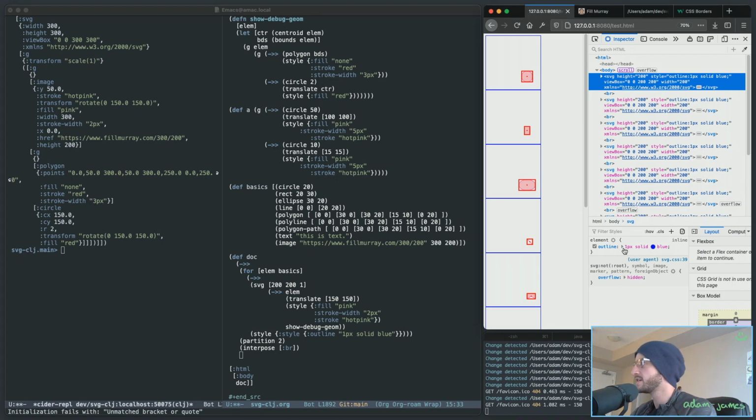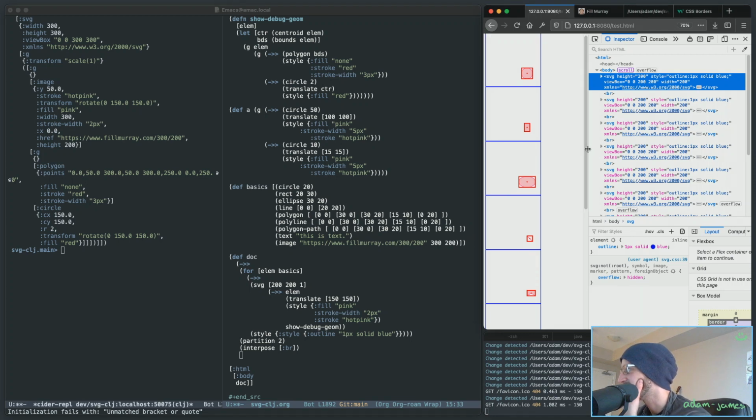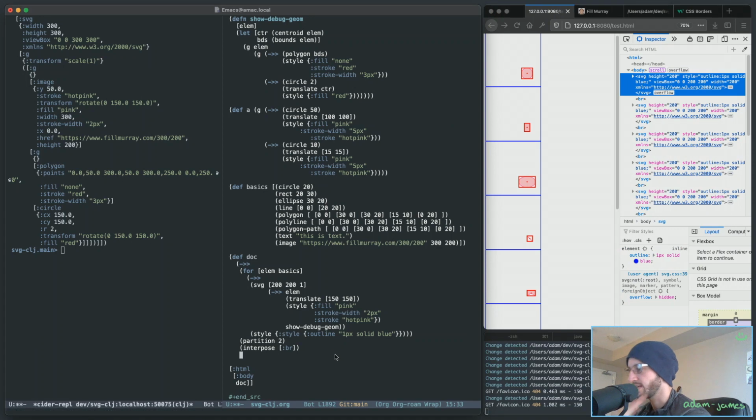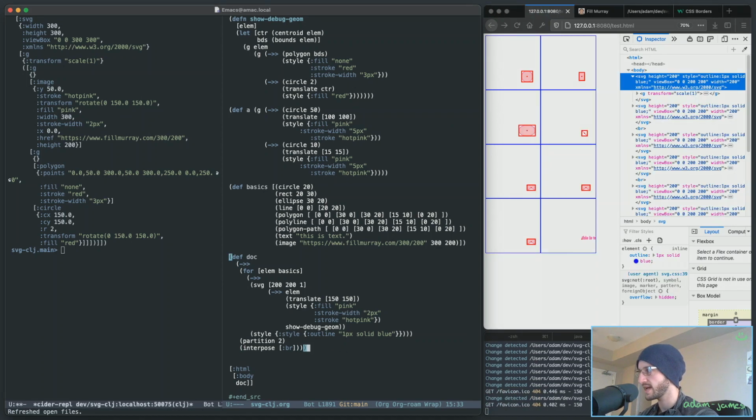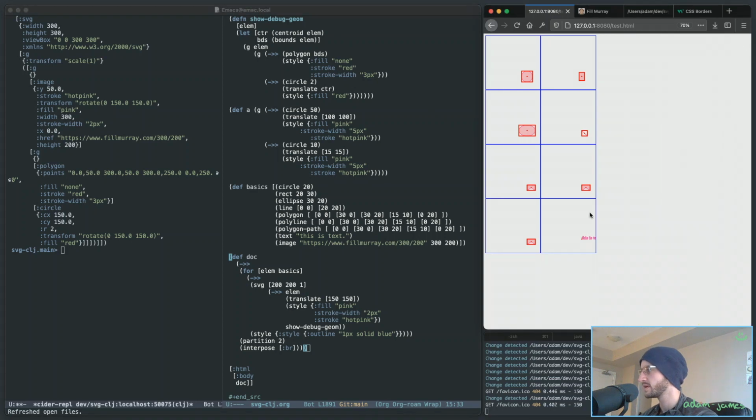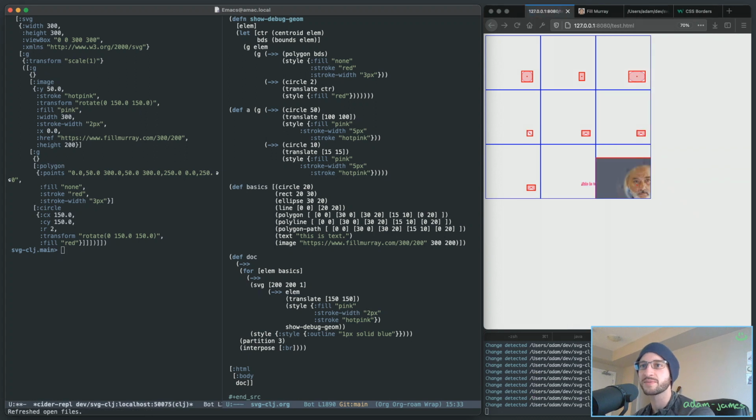Pro dev strategies here. I like it. I think this might work as is. Yeah, cool. Oh, that's cool. So if I partition this by 3, it should bump it up to 3 per. Yeah, that's pretty neat. It's a bit of a kludge, but it'll work for what I'm trying to do anyway. I should also just pad this just a little bit.